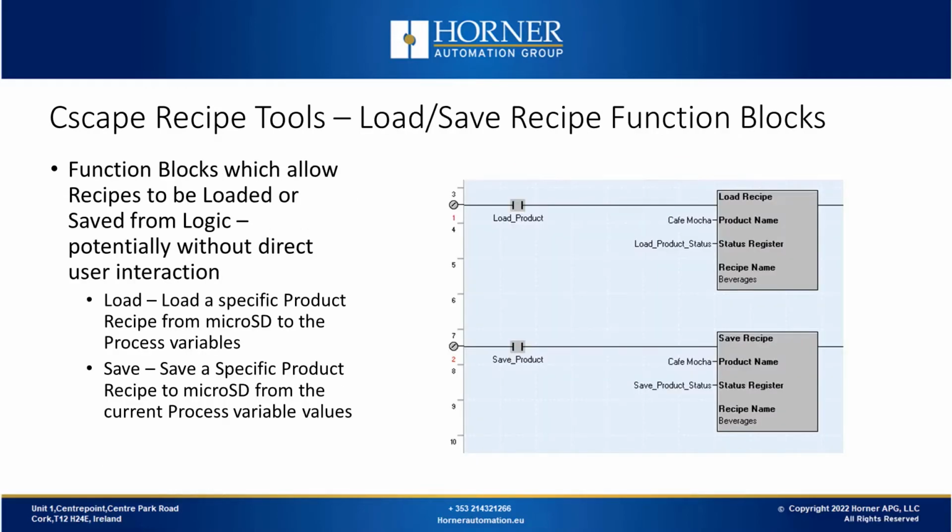We also have some ladder logic function blocks that are available. Those are the load recipe function block and the save recipe function block. Well, why would you want to use these? The functions mentioned with the graphical recipe object were all triggered by the operator. Instead, you may want that to happen automatically. Maybe you want the machine to automatically load a particular recipe based on the part that is going to run next, so then you could use a load recipe function block. There is also a save recipe function block for automatically saving a product recipe. For example, if your OCS or your application program is automatically changing some of the parameters in the process, you may want those parameters to be saved back into the standard recipe.